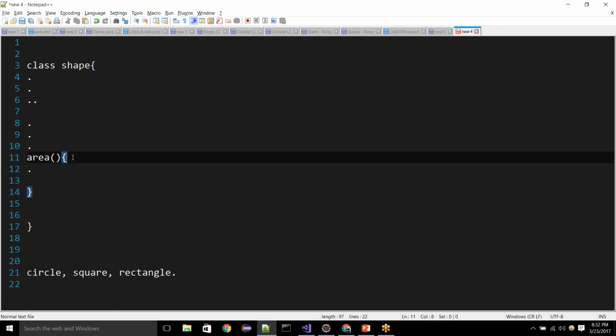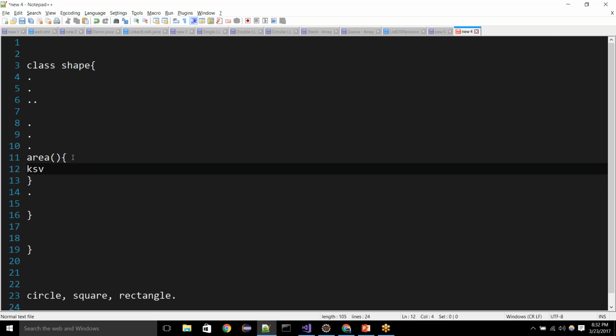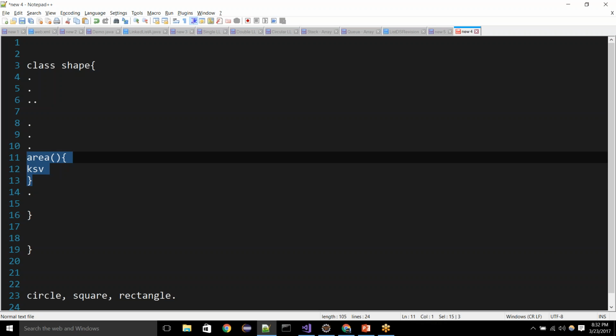When I say a method is being implemented, what do I mean? When I open the bracket and close the bracket and write some kind of code, then I mean that what is inside this brace is nothing but the implementation of this method area. Just to make sure my terminology is clear. I don't want the implementation of area to be done in the class Shape, because the implementation of area is different for circle, square, and rectangle. So I just want to leave this implementation part of area to these three different classes.